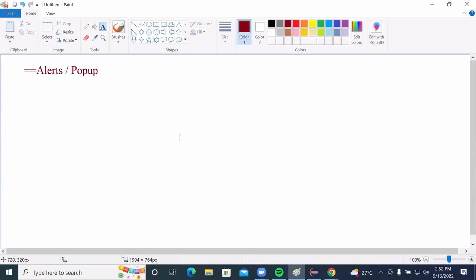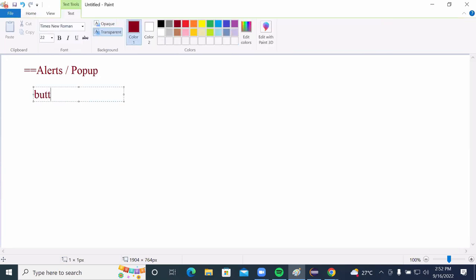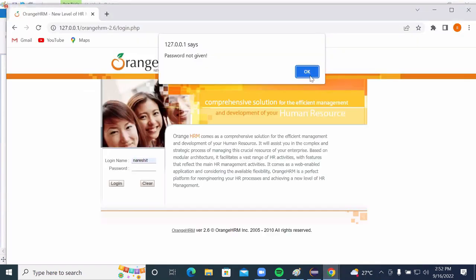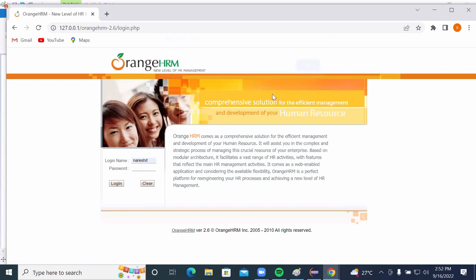That part you are very clear on. That is when the button is available on the web page. As simple as, let's consider this login button or the clear button. This whole thing we can consider as one web page. Web page or not?